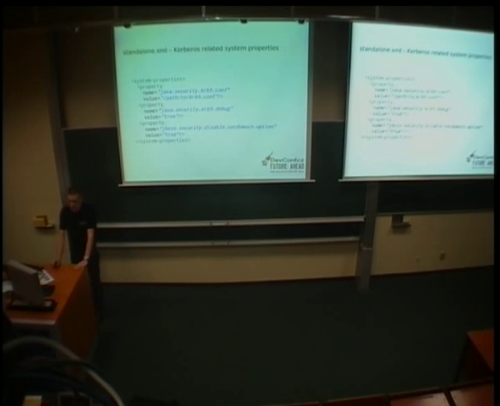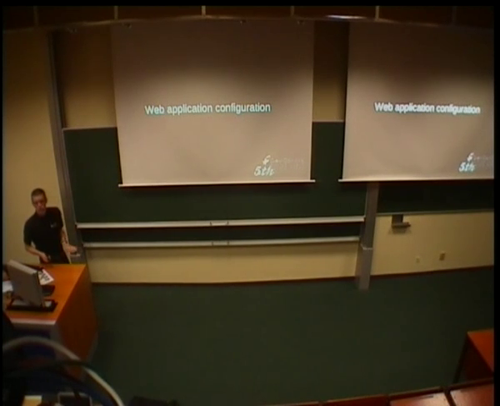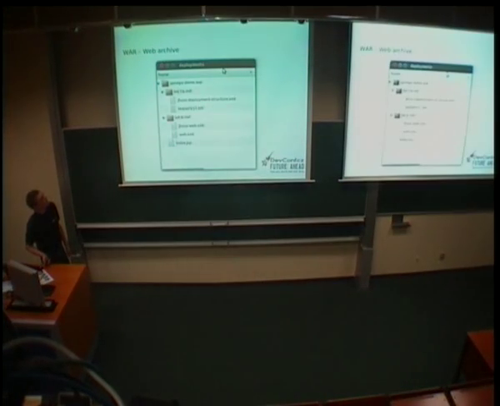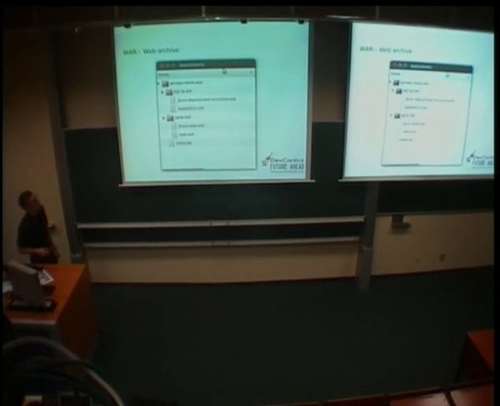In the standalone.xml file, you also can set up some properties, for example, enable debugging, or if you want to use a non-system-wide Kerberos configuration file, you can specify the system properties for it. So it was all what you need on the server side. Then you have to configure your Java web application to enable this JBoss negotiation. So if we look into a standard web application in Java, you probably know there is some deployment descriptor, web.xml, and some HTML files, JSP files. And here you can see some other more configuration files which we have to define.